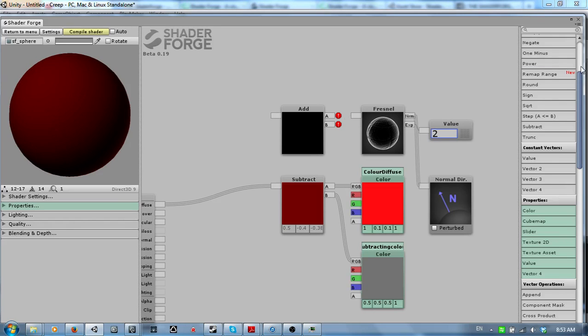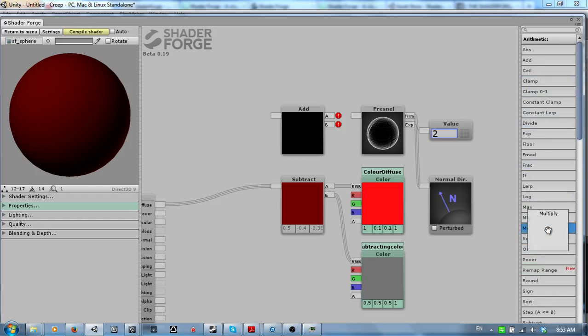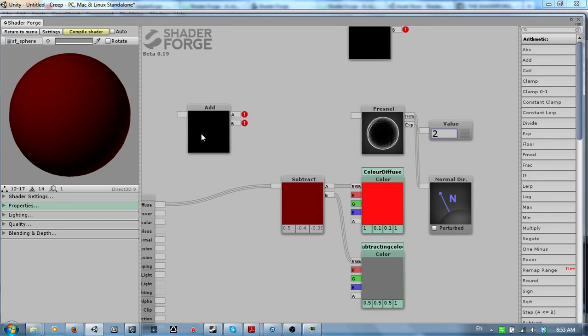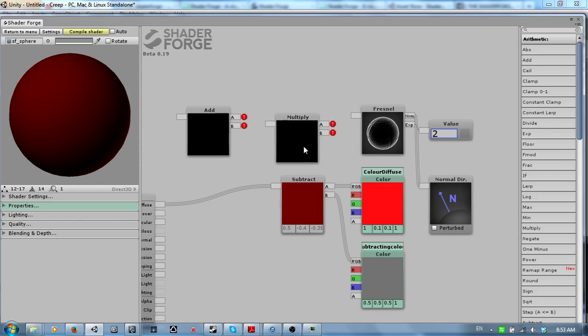And now let's see if we can actually get a multiply node in here instead. So what we're going to do is get this sphere-like outline on our object, whatever object it might be. So we can Fresnel it. And let's say we can color that with the same color node we have here. Color that red. And that should be fun.